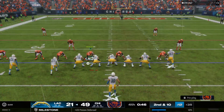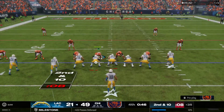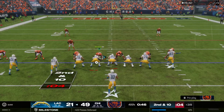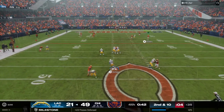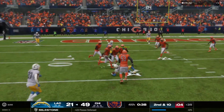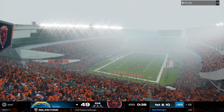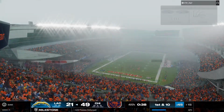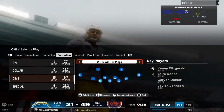Set. Five nine. Set. On 2nd down, here's Herbert. And Herbert going to slide to a stop, but he's got it. He's picked up a 1st down. It's a gain of 20. Now the Chargers will use the first of their timeouts. They stop it here with just under 40 seconds to go in the game.